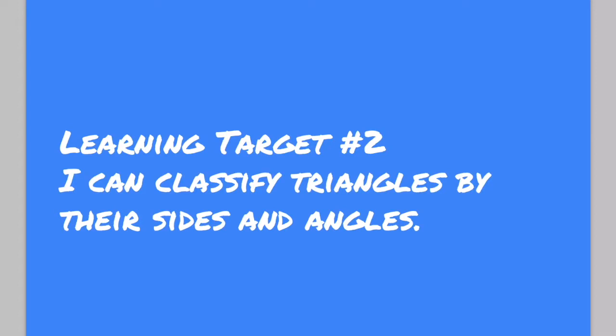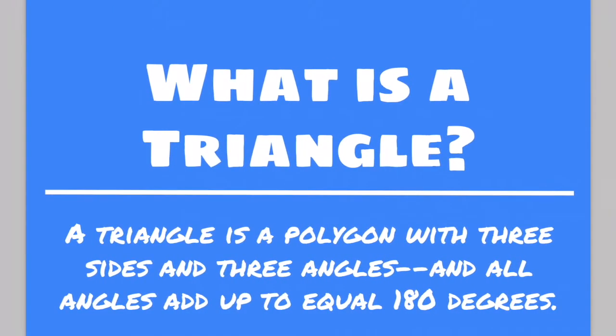angles. The key to triangles is really understanding how to look at the sides and the angles and to piece together what are the defining attributes of each type of triangle. So we're going to look at each type by the side and by the angles, just a review of what we did. But before we start, let's talk about what a triangle is.